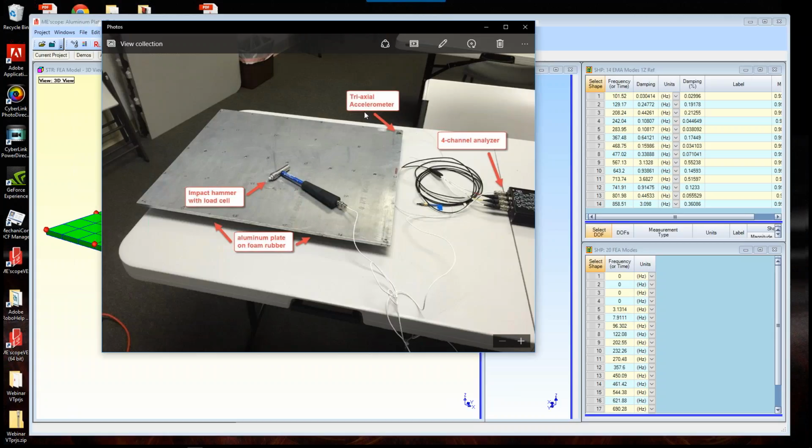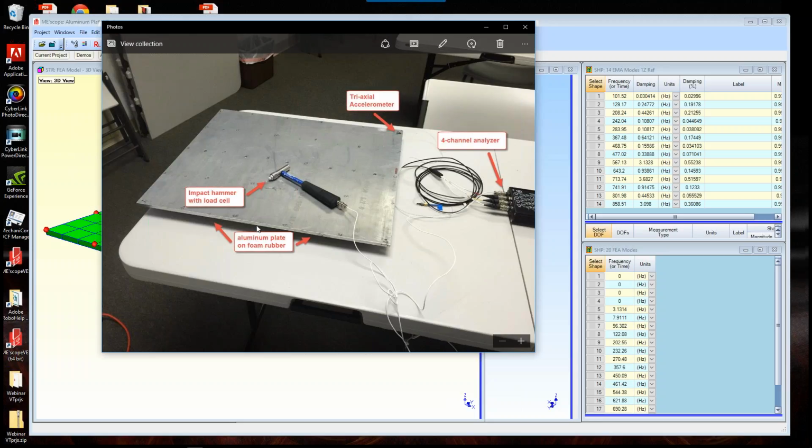And then over here on the upper corner is a triaxial accelerometer, just one that we happen to have. A single axis or uni-axis would be sufficient, but we simply used a tri-axis and used a 4-channel analyzer here. So the first channel has the force going in, and then the other 3 channels have the X, Y, and Z, or the vertical, horizontal, axial of the triaxial accelerometer.